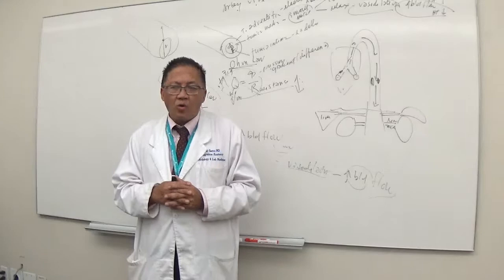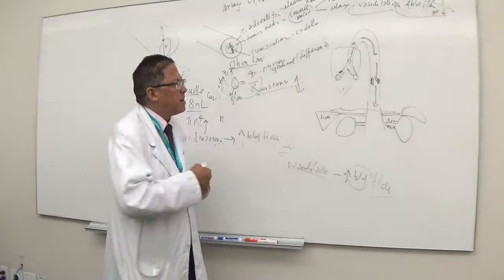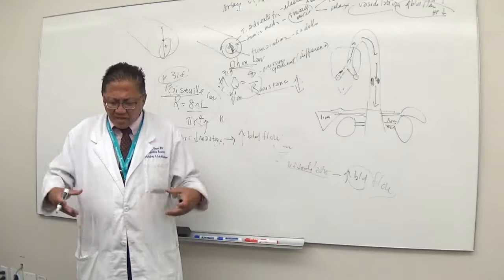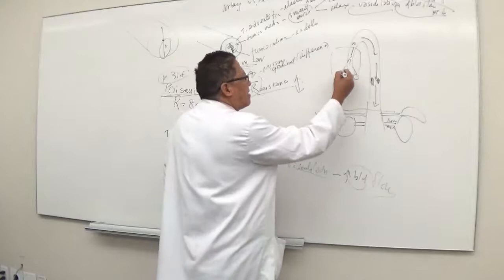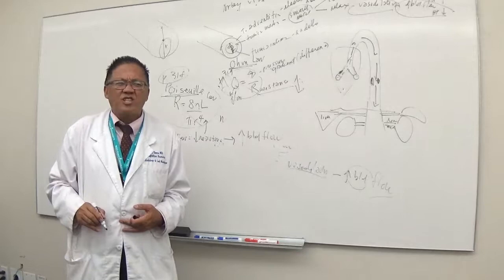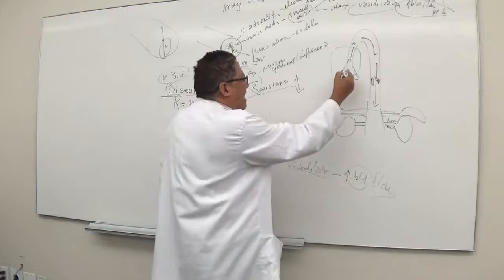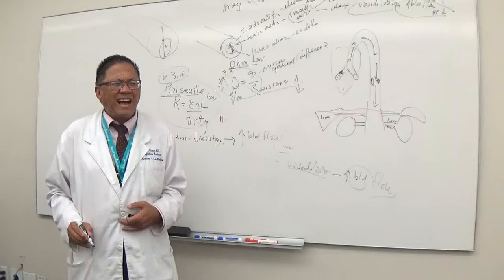Now what is irreversible? As time goes by, like me, I'm the prime example. If I don't get rid of this fat, I don't exercise, I have a sedentary lifestyle, the fat gets bigger and bigger. What happens to the blood flow? The blood flow becomes less and less and slower, and when the blood flow is slower, there is a blood clot. The presence of the blood clot and the fat deposit will completely block the flow of blood. When there is zero flow, what will be the effect?